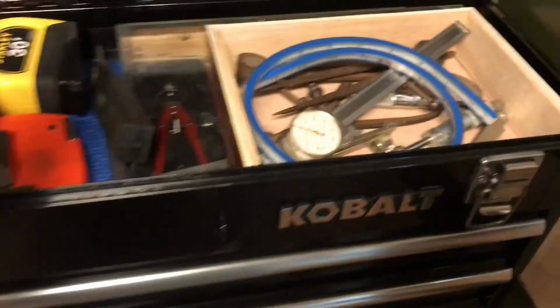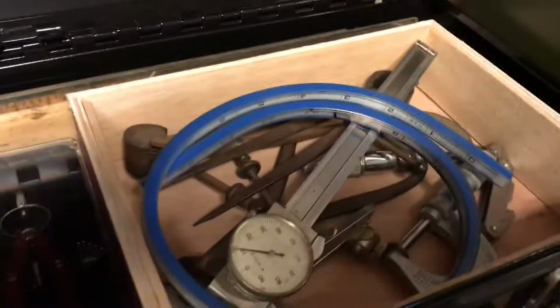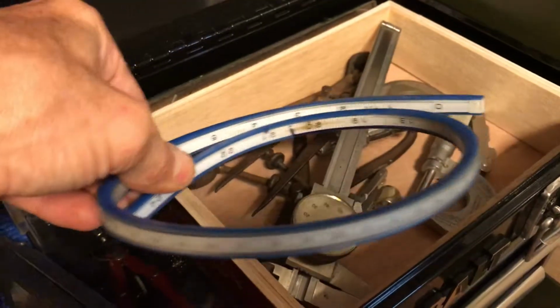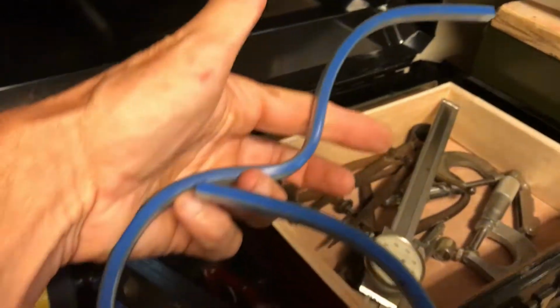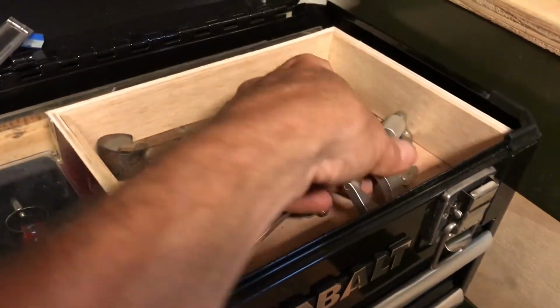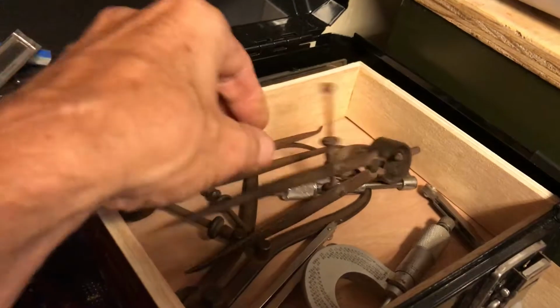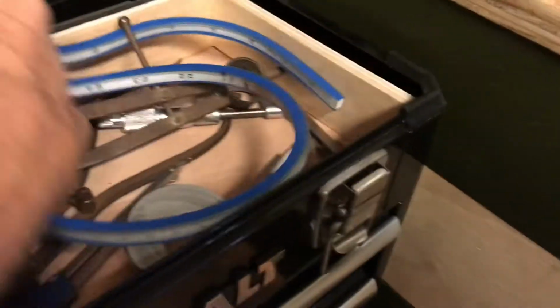And then more measuring devices, all my tape measures. These guys, a couple of these. And this is a great little device for measuring. You can bend it in any shape you want. I got my caliper that I use all the time. Look at this caliper. A whole bunch of these. This is all stuff I use on a regular basis here.